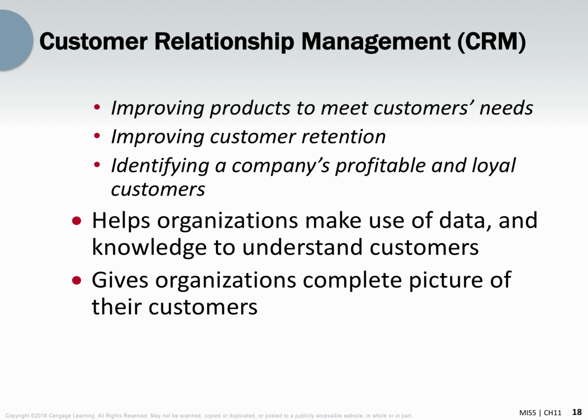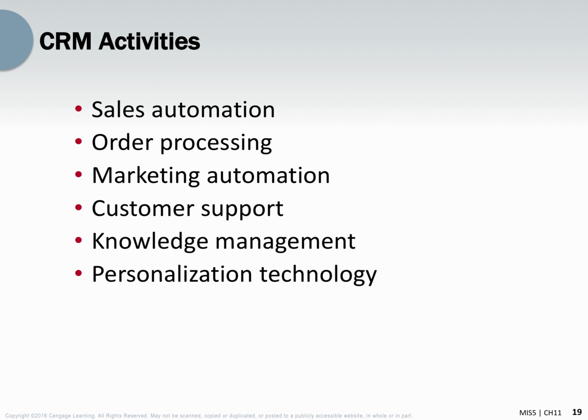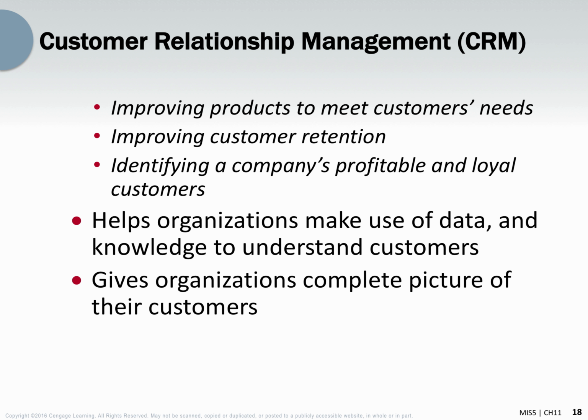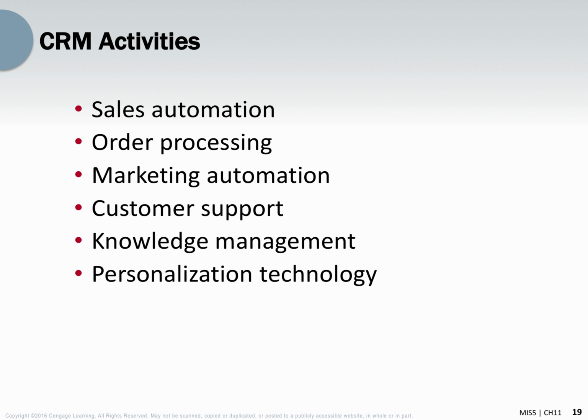And these segments will let you better meet the customer's needs. They'll let you better retain customers by making the right move when it's appropriate. And it also lets you understand which customers are profitable and loyal and which ones are not. There are a lot of different software packages that let you manage customer relationship. The activities that they let you manage are sales automation, order processing, automating marketing, customer service, knowledge, customer support, not customer serving, knowledge management, and personalization technology.